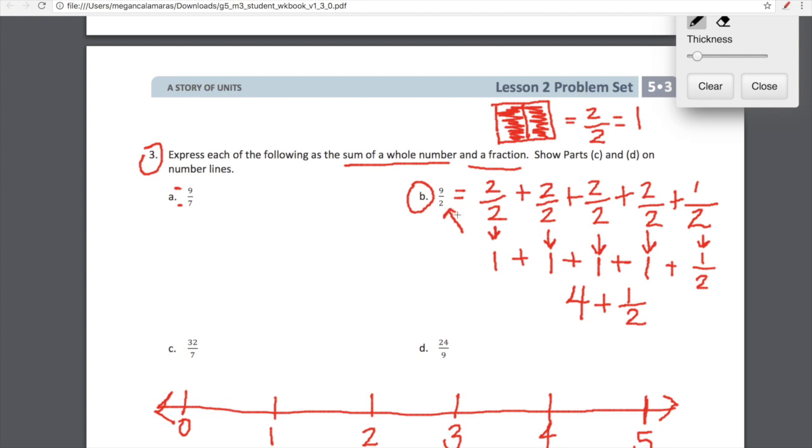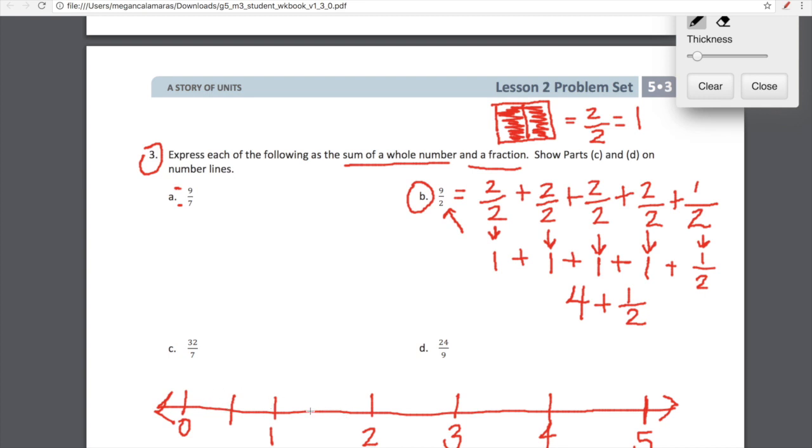Our denominator here is what? Our denominator is 2, so our intervals in between each whole number need to be 2. Keep in mind, again, friends, that doesn't mean that you're just going to mindlessly slap 2 lines in between each whole number. That means that you need to divide the space between your whole numbers into 2 equal pieces. If I just mindlessly slapped 2 lines in between 0 and 1, I would not have divided my space between 0 and 1 into 2 equal parts. So be very careful of that, you guys.